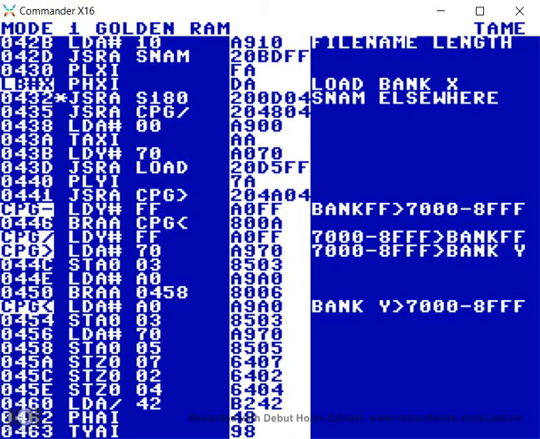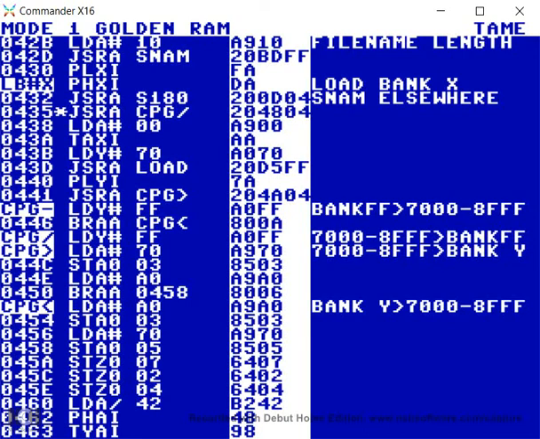It loads the file into 7000, then copies it up, and then copies what was in 7000 and had been pushed up into bank FF, copies it back down. And so basically, this is how I've been loading and saving all the banks.